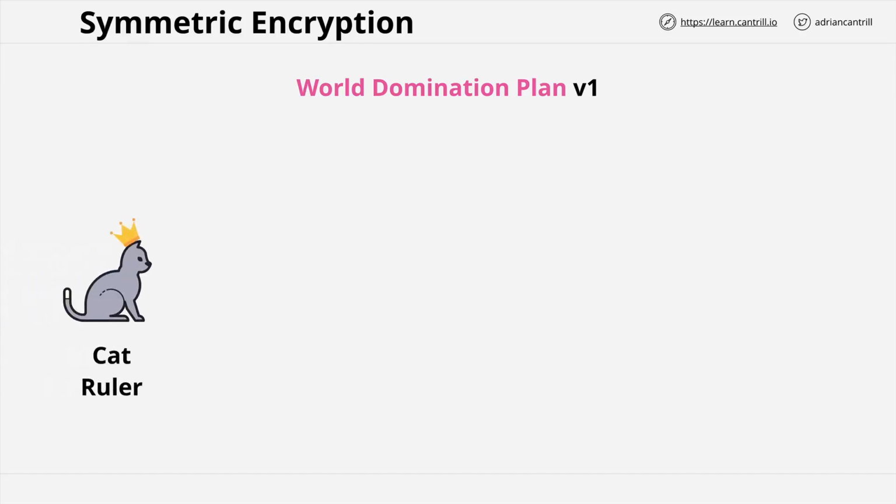So here goes. Now, as everybody knows at this point, I'm a fan of animals, specifically cats. What you might not know is I'm also a fan of robots. And everybody knows that cats want to achieve world domination, and robots are working towards the robopocalypse. In this example, they've allied. They've created a plan for world domination. So on the left, we've got the cat supreme ruler, and on the right, we've got the robot general.